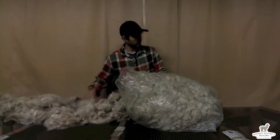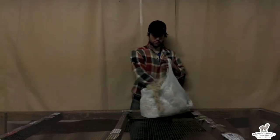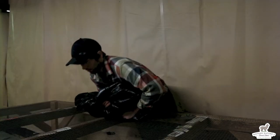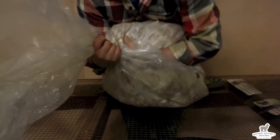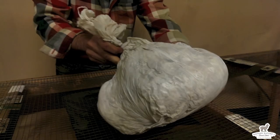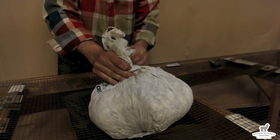You can apply the same principles to any size or grade of bag that you may be using. Just remember to leave space at the top of the bag, use your body to squeeze air out, and loosen and tighten your grip on the top of the bag as you use your body to maneuver air pockets out of the bag. Look for veins or creases as a sign that you have moved most of the air out of the bag. Spin your bag shut and don't forget to tie a knot.